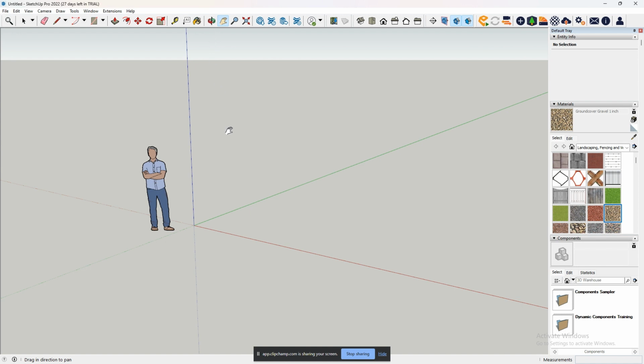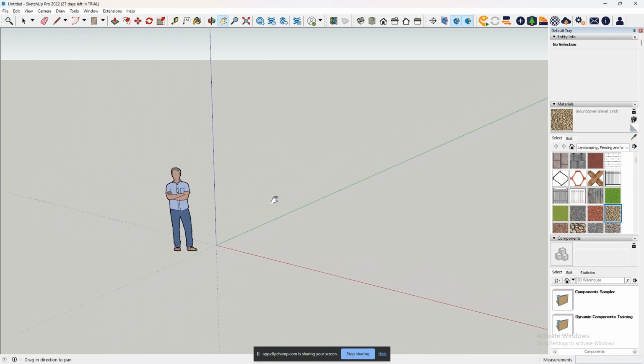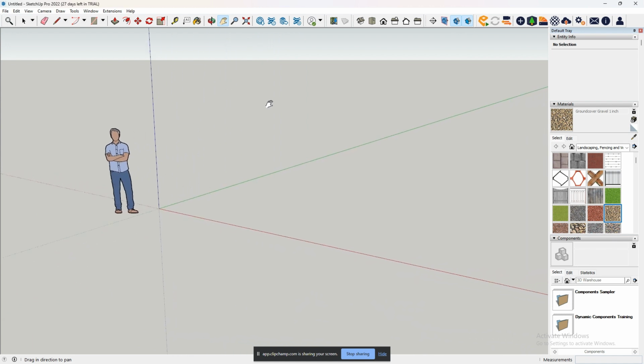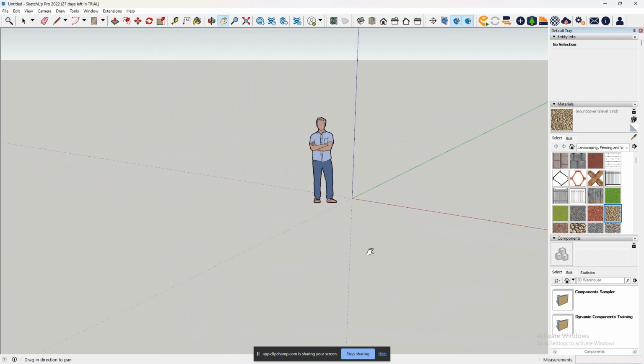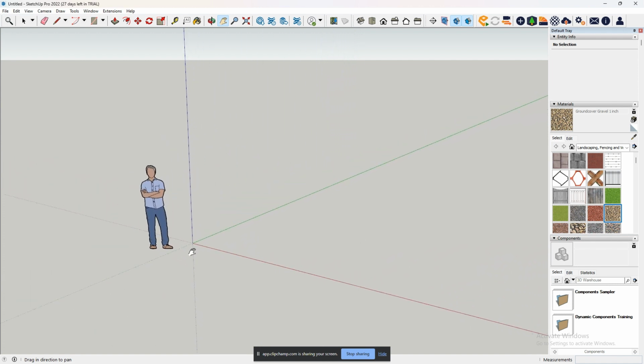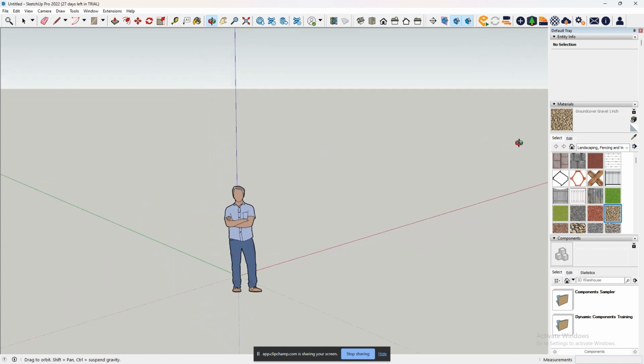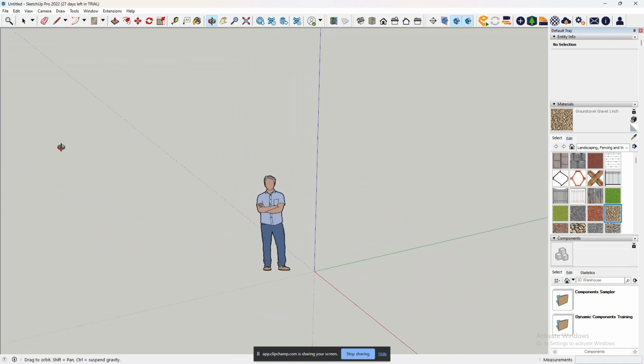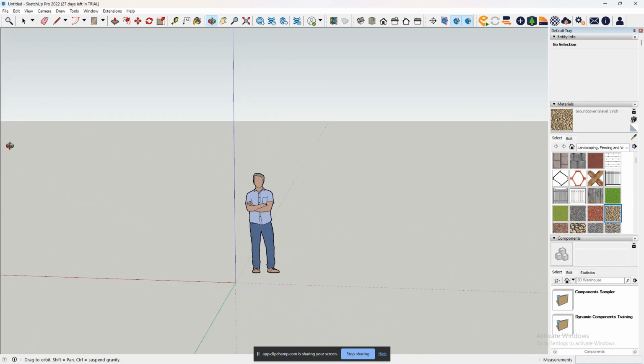Now when I click on this, a little hand pops up, and as you could probably imagine, if I hold and move across my screen, it allows me to move my screen so I can see the model in different places. Now this is only good for moving in one static position because I have no way to turn around, and that's where orbit comes into play. This allows me to grab onto my screen, holding my mouse with the left mouse button and turning it around so I can see my model in completely 360 degrees.